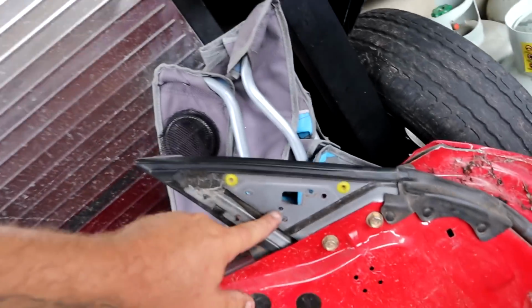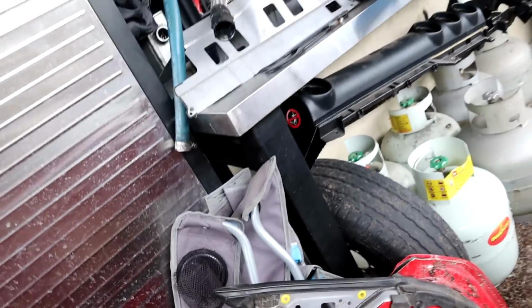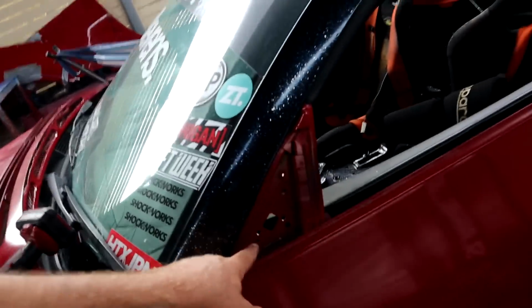I'll get these handles changed across and the mirror, and then I'll be pretty pumped on that, and I'll start mounting the quarters, self-tappers. No, I self-tap and then use a bigger bolt. It's the way to do it. I really should have filmed what I just did, but these two little holes here are the ones for the GK Tech mirrors, and I just sort of guesstimated. So I'm about to see if the mirror lines up, because that was a full flying by the seat of my pants there. Try to show you guys.